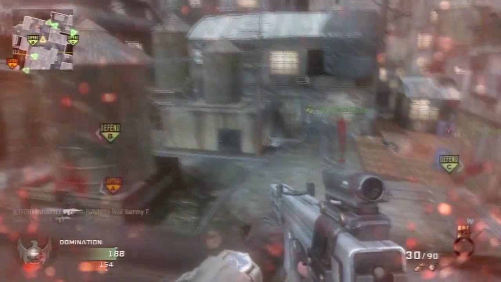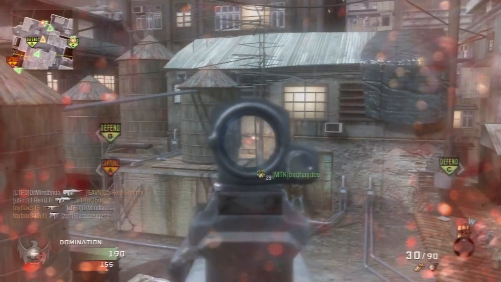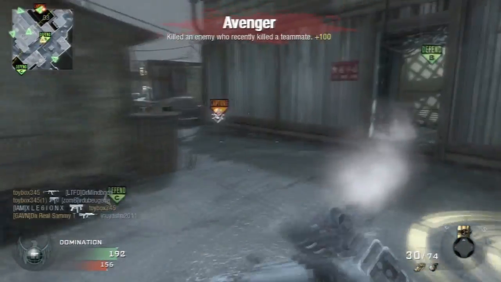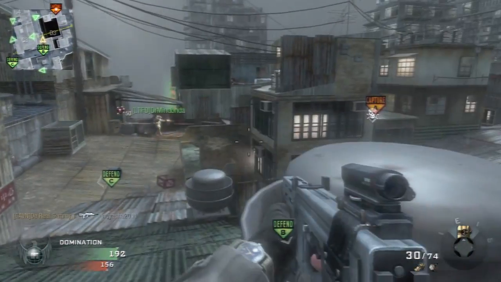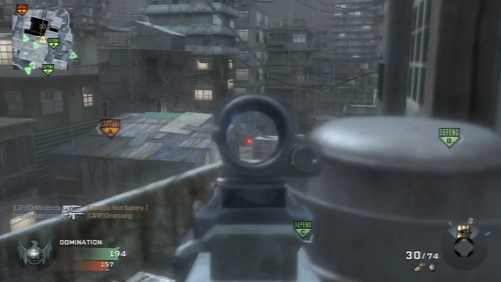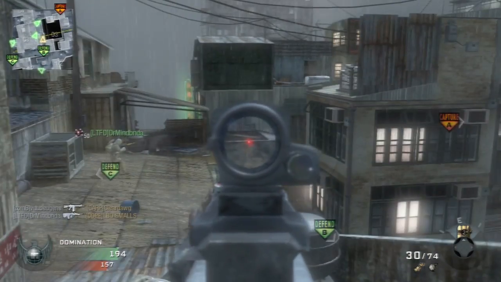Like, it's obvious because the C4 will sit there and blink red on your screen. And it's like, I don't know why you can't see it, but you ignore it, and then I get the kill. So I'm not gonna say anything bad about you not seeing it. So what can I say?